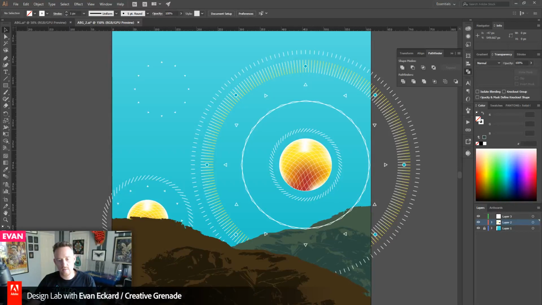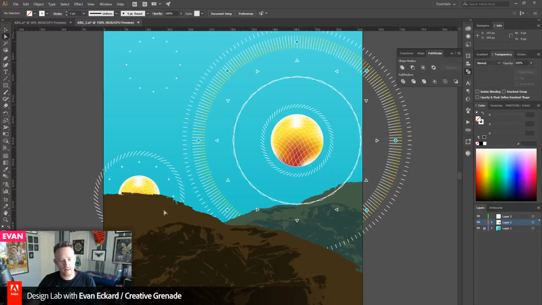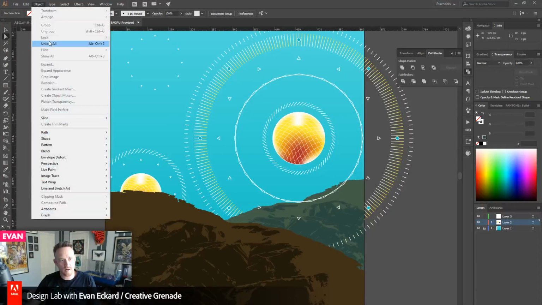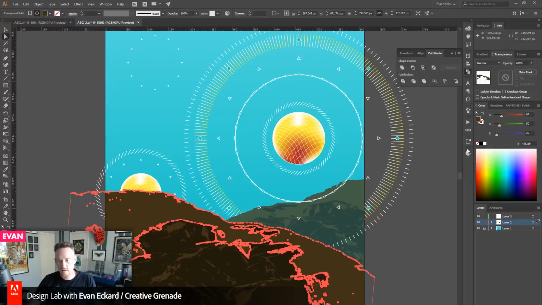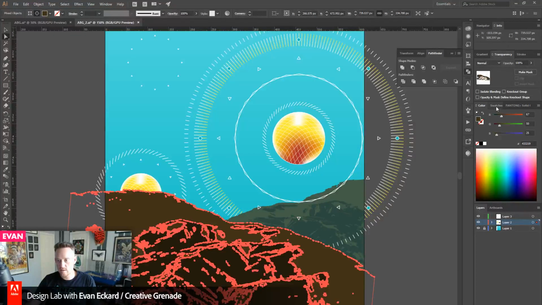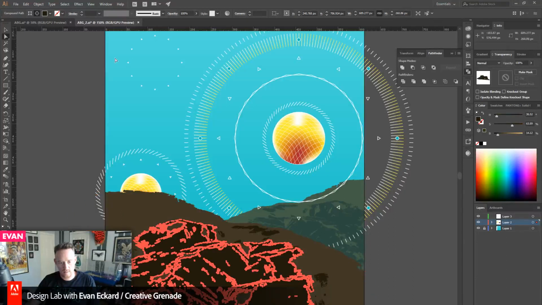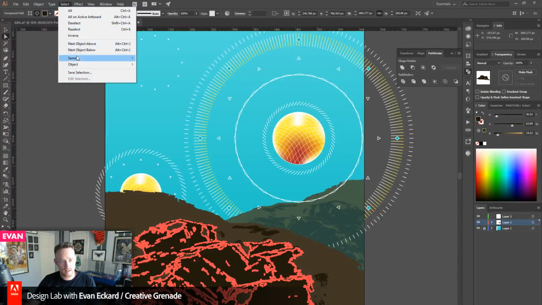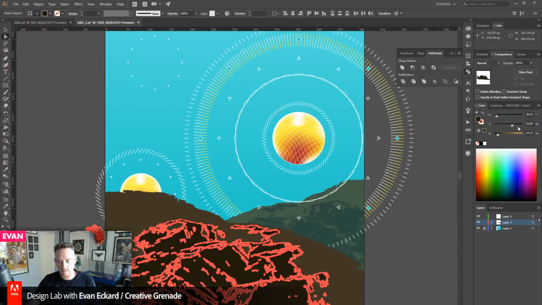All right, and then a quick way, now I'm looking at these colors though, I think I want to mute down these browns a little bit. So unlock all, and I'm gonna select same, fill and stroke, and I'm gonna go into HSB mode. I'm gonna turn the saturation down. I think more of a grayish looks better. Select same, fill and stroke.